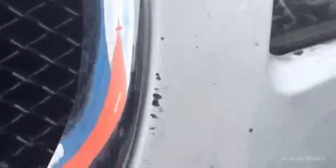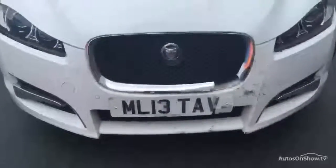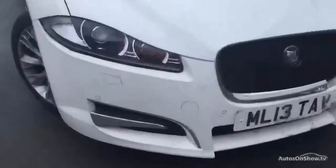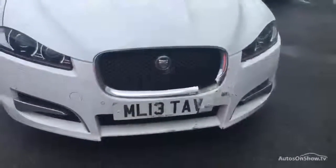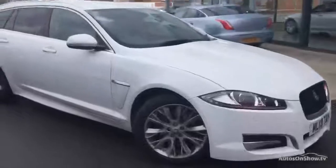Looking at the front of the car, this is where the damage is. It is only a low speed impact but we have broken the grille — the grille and grille surround is broken. The front bumper is broken as well and has cracked and been pushed in slightly. It isn't perfectly lined up, so I'd probably be tempted to fit a new front bumper and new front grille — after that it would be pretty much perfect. Looking at the bonnet, we've got one or two very minor stone chips, nothing major. If you put a new bumper on, I'd probably paint through to the bonnet and wings too, so on the outside it would be pretty much perfect.